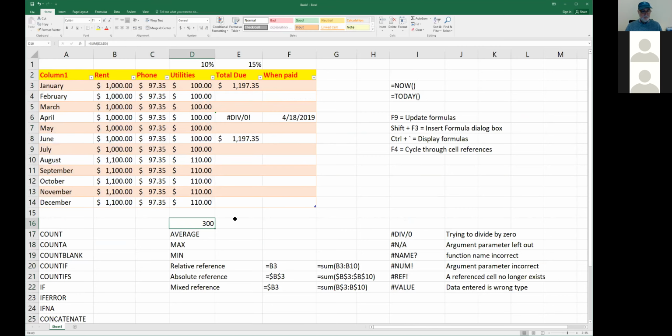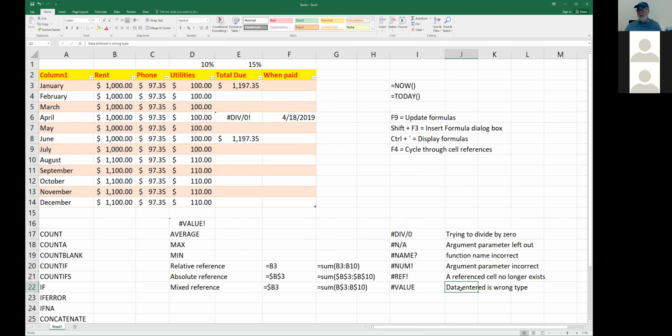On the other hand, I divided it by a text, D2, and you'll see that it gave me the value error, which means the data was entered in the wrong type.